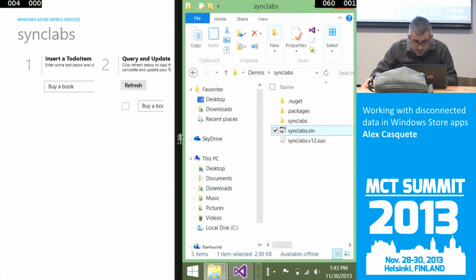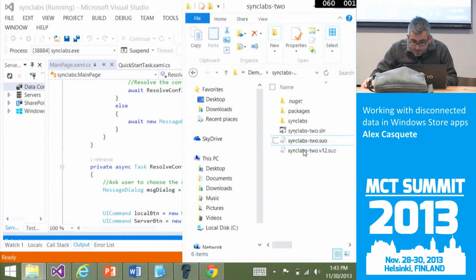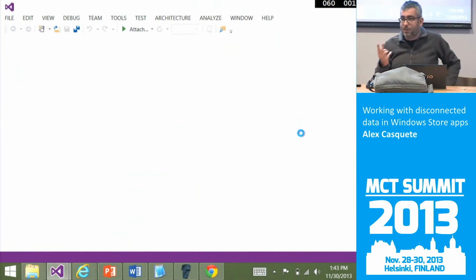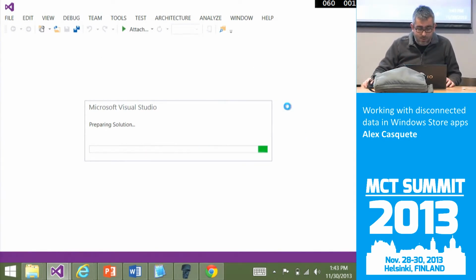I want to launch the same application. I can execute the same application twice to create two instances.